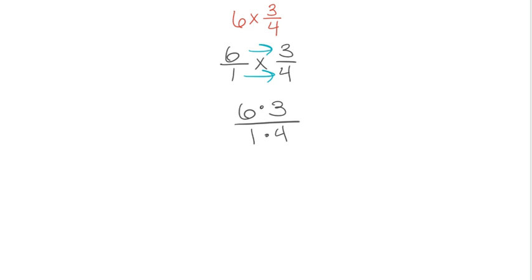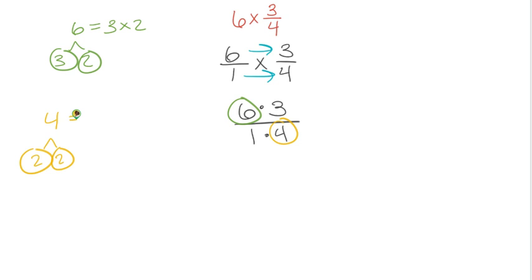We can also break any of our composite numbers down. Remember, composite is just any number that has factors other than 1 and itself. So I see two composite numbers here. I see 6 and I see a 4 that are composite. So we can break 6 down, and I like to use my prime factor tree. So 6 is 3 times 2, and 4 is equal to 2 times 2, and 3 and 2 are both prime.